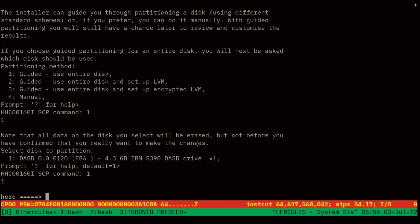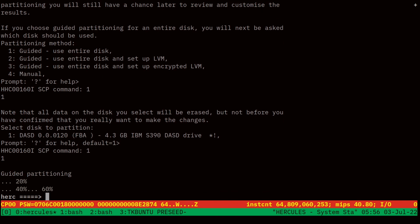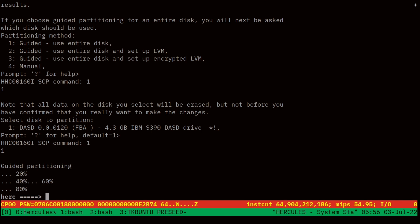It's thinking about partitioning it. Yep. Okay, guided partitioning, and that's good. It seems to be doing that part automatically, at least, right? Because here's where it would have asked the question: do you want everything in one partition, or do you want a broken out home and var? Yeah. So I think it at least answered that question automatically.